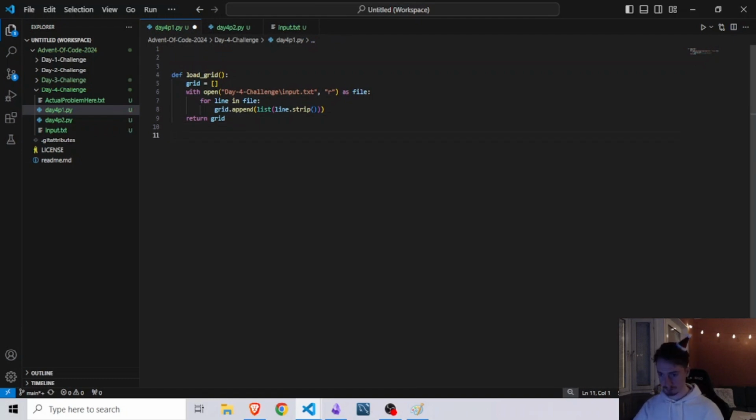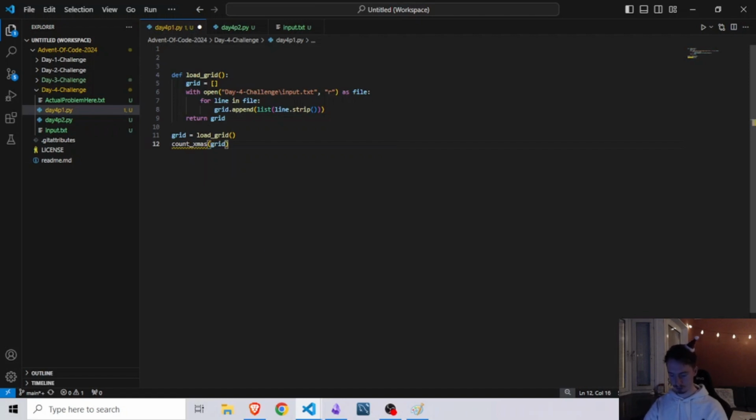And presumably we're going to be using this in part 2 as well. So we'll see. Once we have the grid, what we have to do is say, let's say grid is equal to load grid, right? So we just get a variable that has the function result in here. And then we pass this thing into, let's say we make a function that we will call count Christmas, okay?